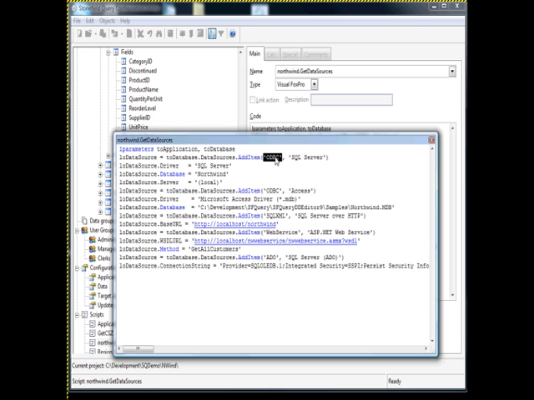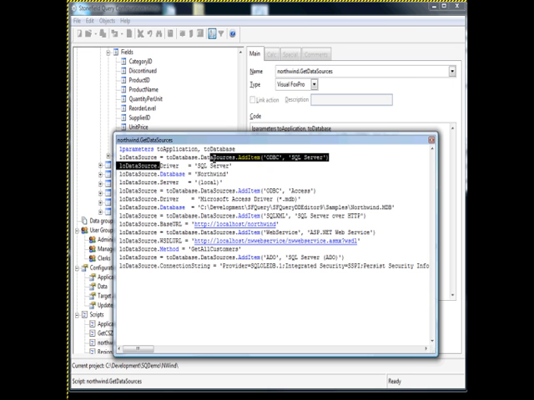So we have ODBC, if you use an ODBC driver, SQL XML if you want to hit SQL Server over HTTP, ADO if you want to use an ADO record set, VFP if you want to use Visual FoxPro data, and so on. The second parameter is the descriptive name to display to the user when they go to open the database. Once you've added the data source, you then specify some properties.